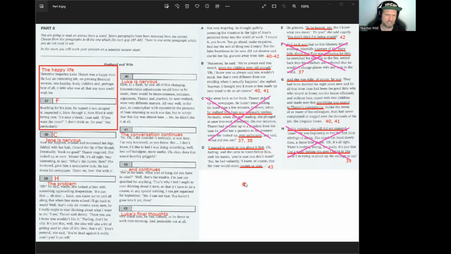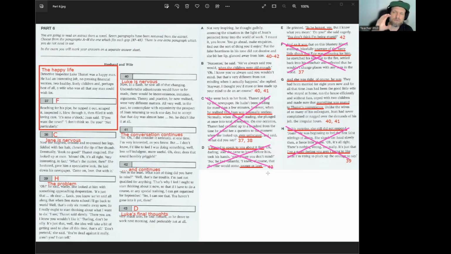And here at the end, I think it's very nice because they connect the language. So it says, I knew, of course, that the time would come sooner or later. So here we have later, and then it says very much later, he told himself. So I think this just fits too nicely. And again, I think I'm confident enough to put D in here. I don't see it going in any other paragraph, and it just fits so beautifully that I want to keep it. So now for the next few gaps, we only have a couple more paragraphs left to choose from.